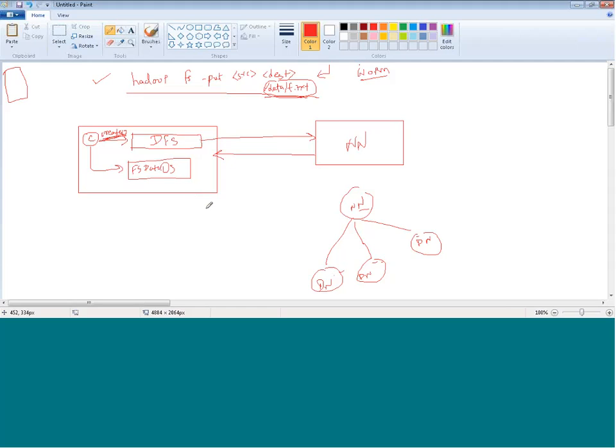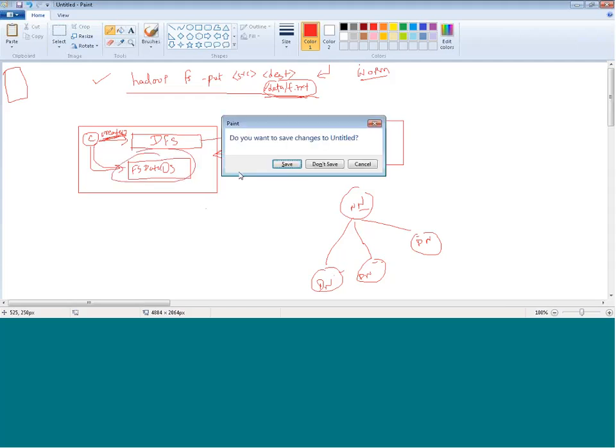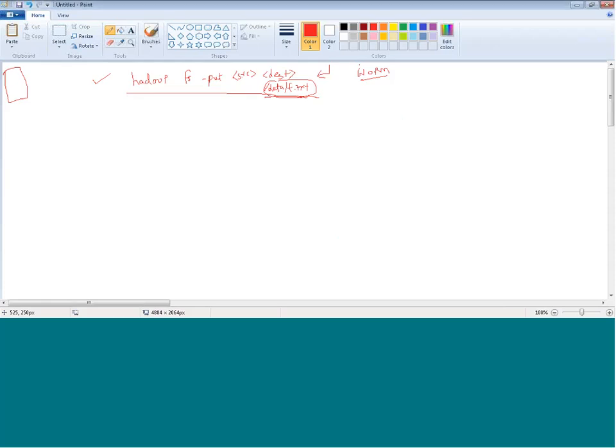All right, so let's go to the next step, which is the client directly making a call to the FSDataOutputStream. I'm just going to rewrite this architecture. I'll quickly rewrite some information and draw some boxes, then we'll start talking about that. Let me first draw this, then I will explain what I'm doing here, okay?